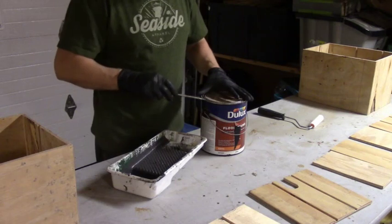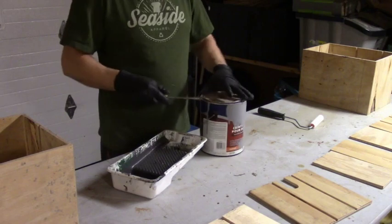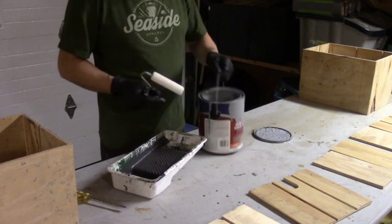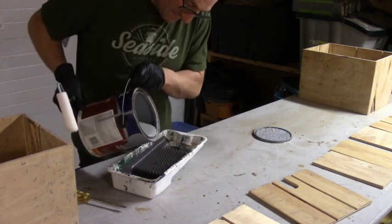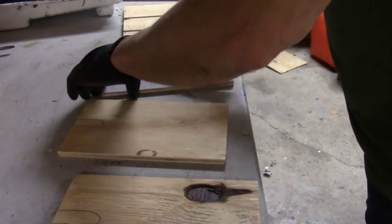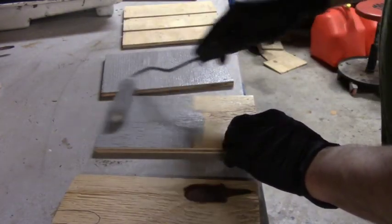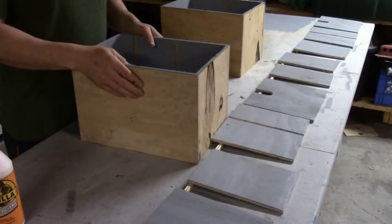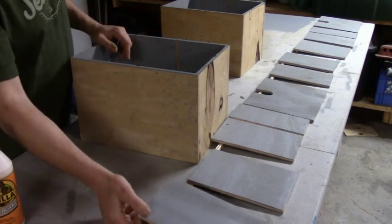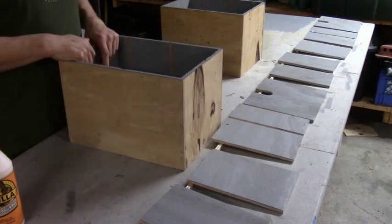All right, what I'm going to do is I got some of this light gray paint here. I'm going to paint the inside of the box and the dividers, so it won't be so dark inside there. But the outside I'm varnishing. Okay, now that we got all the dividers done, and they're all painted, we're gonna glue the dividers in the box, and then we get started on the cover.